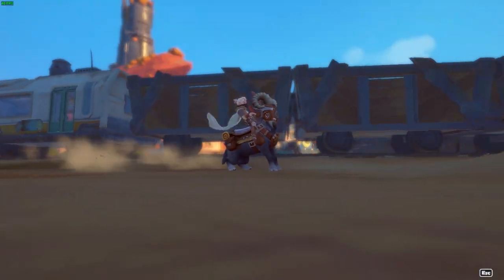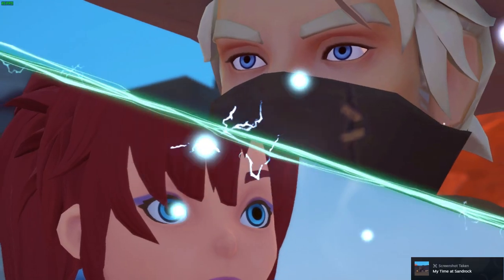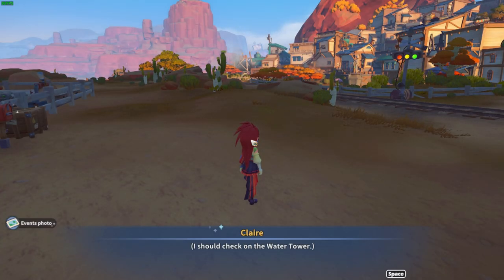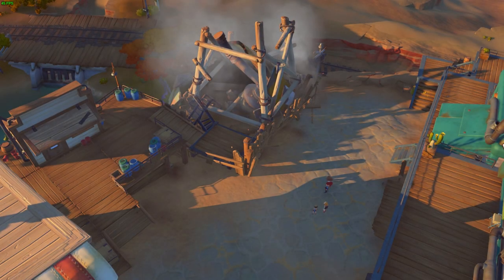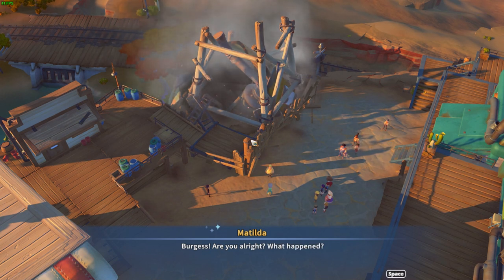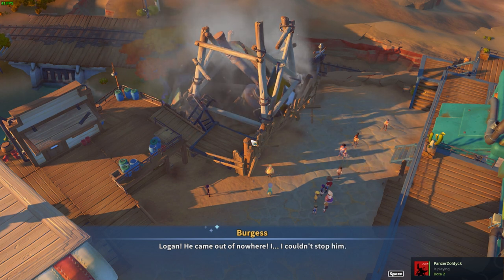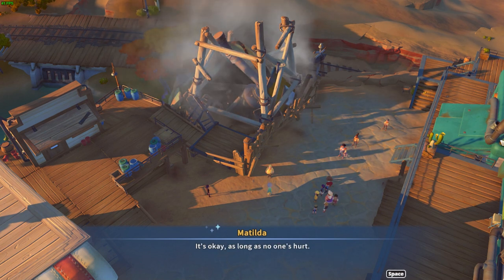Come back here, you dirty varmint! Burgess! Are you alright? What happened? Logan! He came out of nowhere. I couldn't stop him. It's okay, as long as no one's hurt.